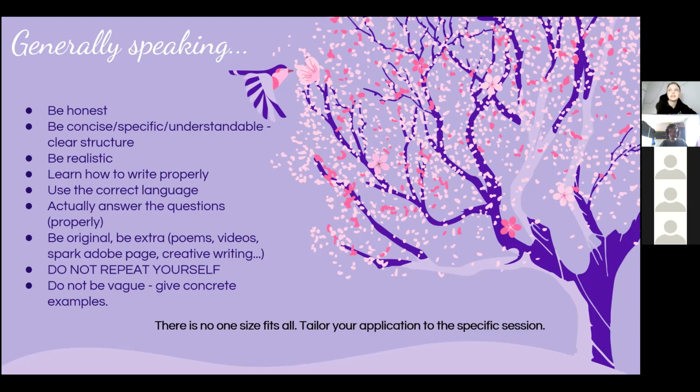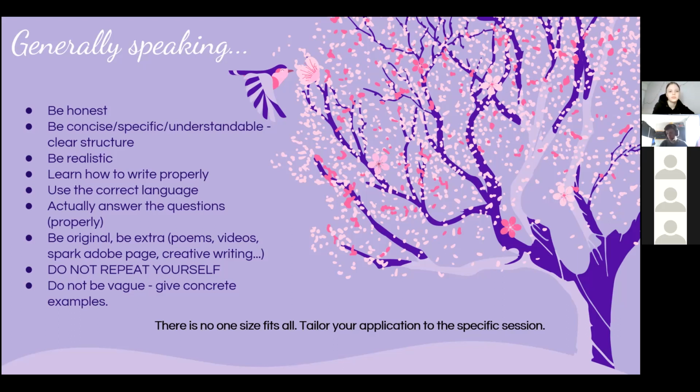Also be concise, understandable, specific. Basically just have a clear structure for your app and don't ramble on too much. Have a few key points and elaborate on those, and don't make it like a whole book. You can say something in one sentence and not in 10. It really depends.